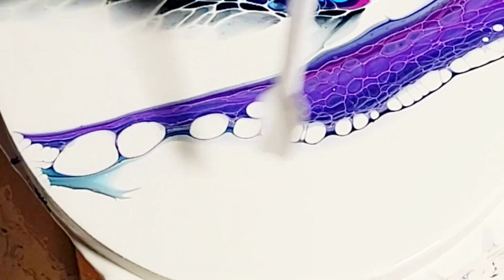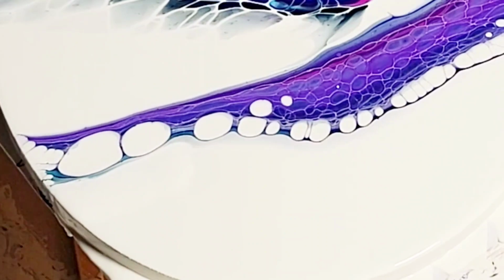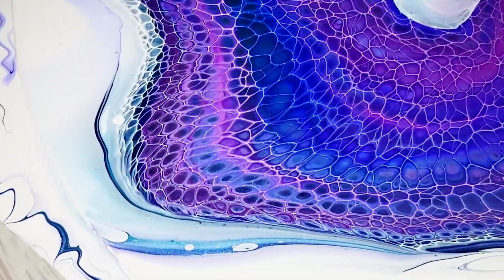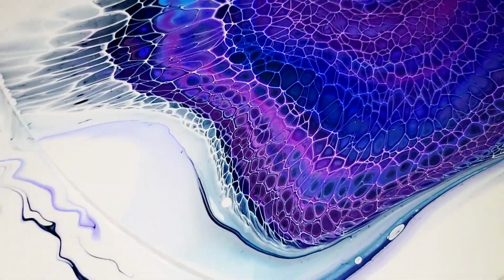So I had an area that I didn't like, so I took my little spoon and I just scraped it off and added a little more white paint there. Those little spoons from Color Art really help a lot to get small areas like that off of the canvas. So here we are. Those colors are just beautiful.